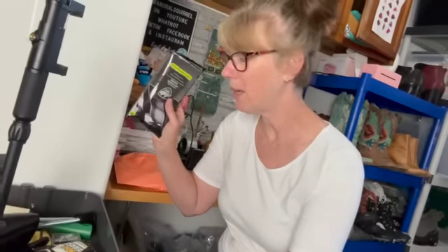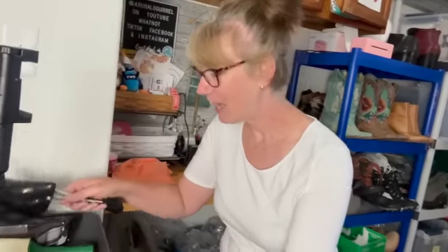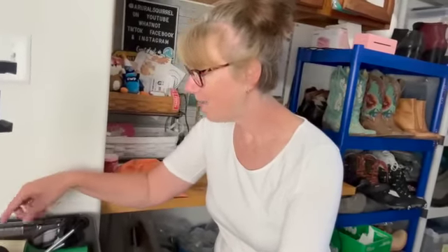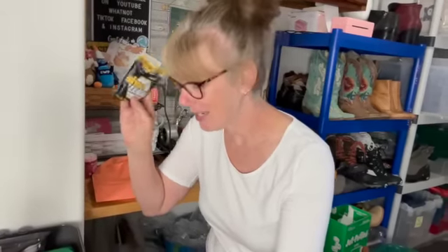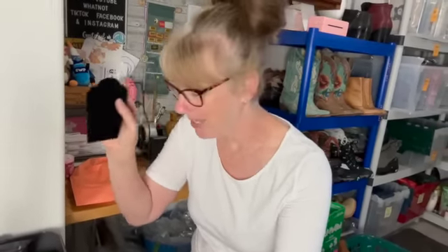I've got leather cleaners so that I can wipe off shoes and boots while I'm taking photos. Dealing with all the shoe trees — got to make sure that I have those. I have a duster cloth, a lint roller, and a loupe so that I can see tiny little things on jewelry. I have a shoe eraser — love to get these at the dollar store. Of course, you've got to have a tape measure. This is for putting earrings and jewelry out so that it looks nice and professional. Found this at the dollar store. Everything else in here on my rolling cart is things like trash bags in case I have to bag up big things.